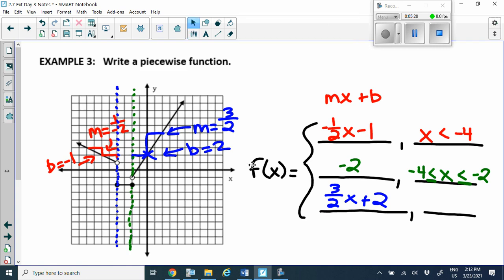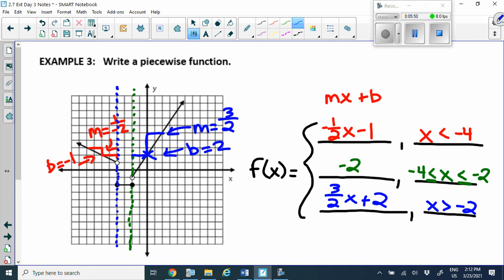Now our last one, okay, we will write this, and it is a ray. That means there's only one part. So I use x, and I will use the -2. So now from there, I need to decide on my last equation: is that going to the right or to the left? Well, it's going to the right. That means the x values are getting larger. So I need to use the greater than sign.